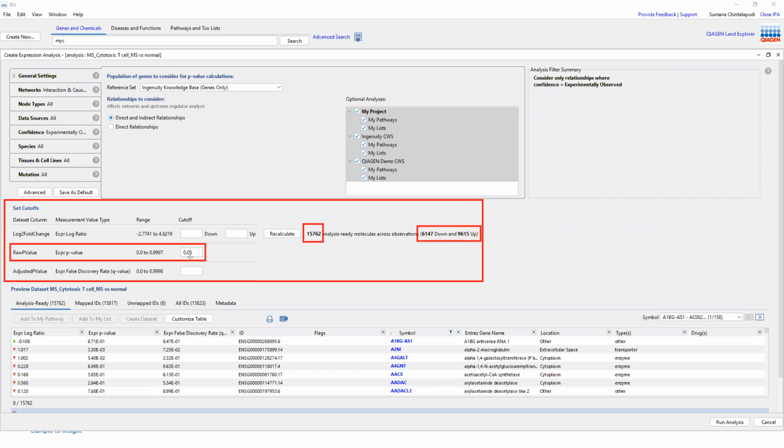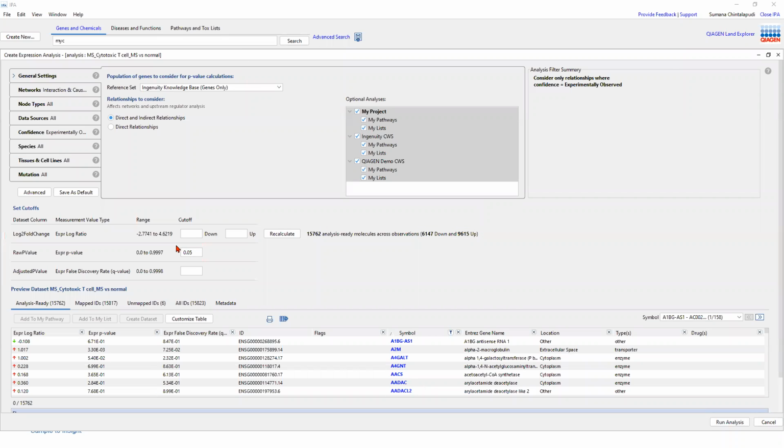You want to change this to a workable number by removing anything that is not significant. So we have this cutoff and click recalculate. And now you see we are left with 4,858 genes that meet this criterion of 0.05.